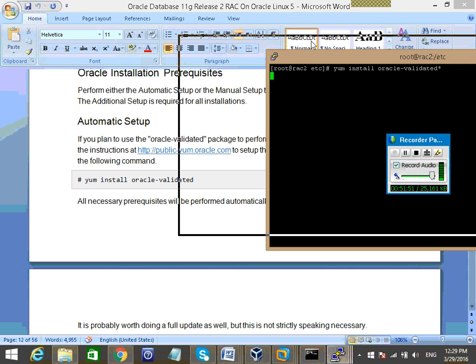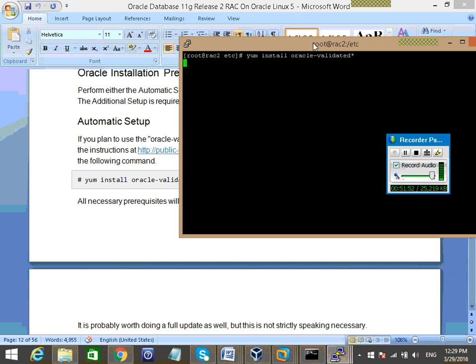Understood? See, it is going to install like this. If there are any dependencies, it is going to identify those dependencies and install them automatically.